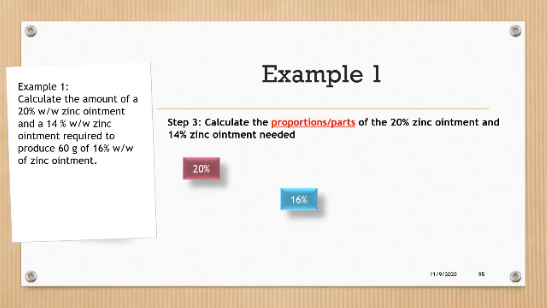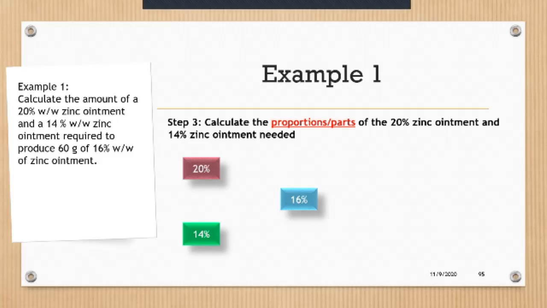The next thing is to identify the concentrations of the ingredients that we'll be using. We'll be using a 20% stock, and we'll also be using a 14% stock. I just like to point out here, and I know I'm going to say it further down in the lecture, that when you are preparing a particular concentration of a product from two or more other mixtures, you must, and this is something very important, you must have a concentration that is higher than the concentration that you're requesting to be made, and you must have a concentration that's lower than the concentration that you want to make.